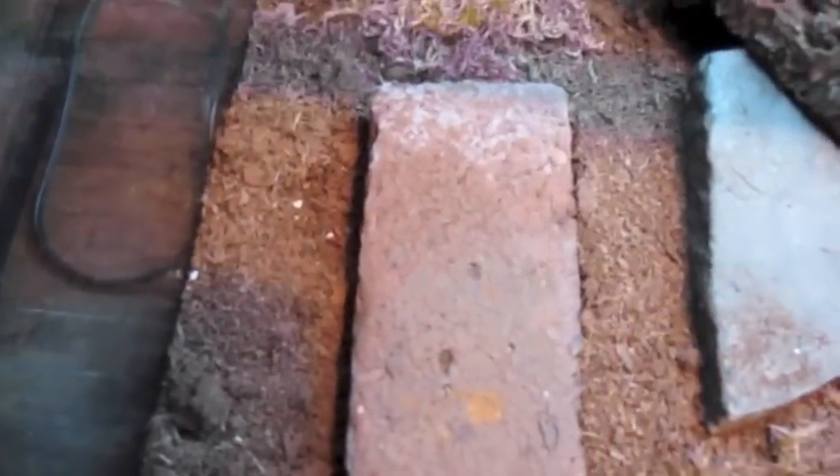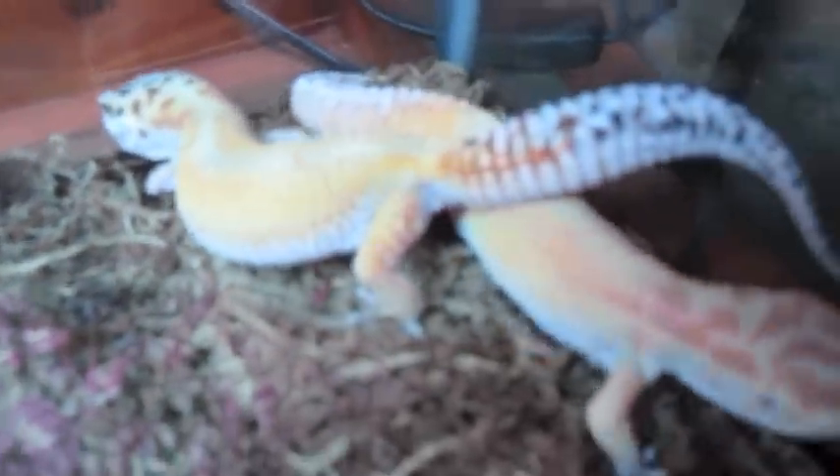Let me see if I can show her off, get a quick shot of her. There you go. The light doesn't do her justice at all but she's going into shed. She kind of has a stripe coming down — so let me know what you think about me breeding her to a red stripe male with an Emery female. What would I get out of that? Oh there she is, beautiful. I'll make another video because her colors aren't really showing off as much as I'd like. My other Emery female — she's a big girl. Haven't weighed her yet so I can't tell you the grams. I love the male's head right here, his pattern is ridiculous. He has some stripe too, but not too serious.